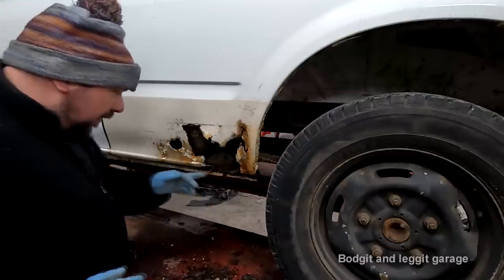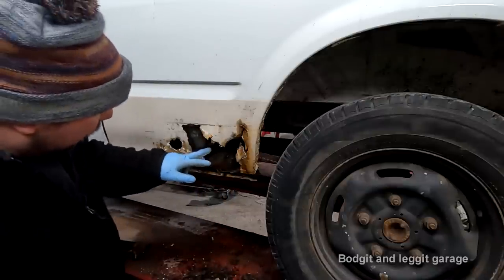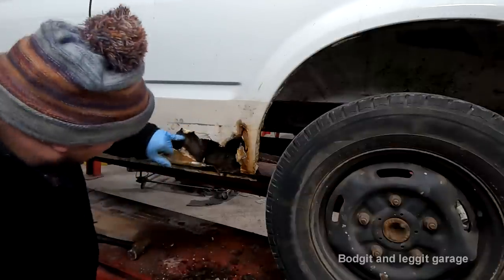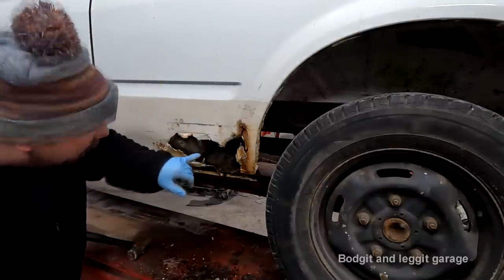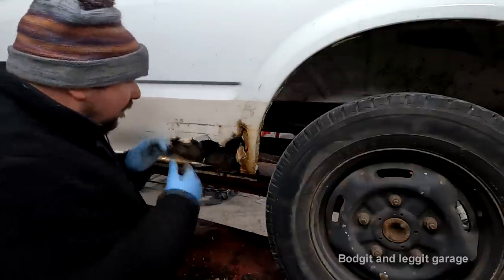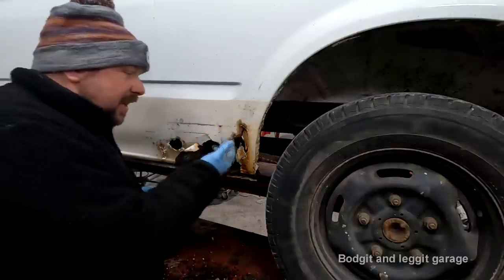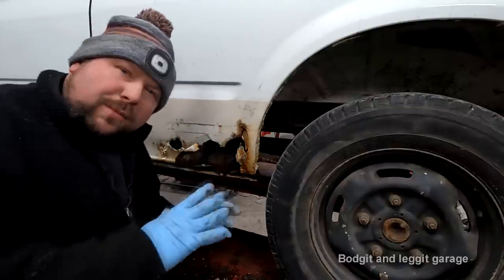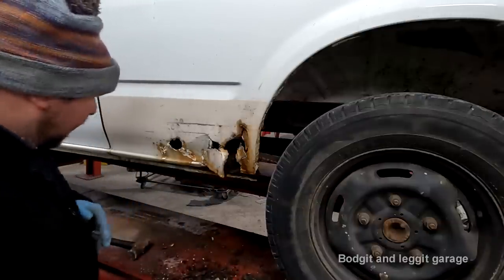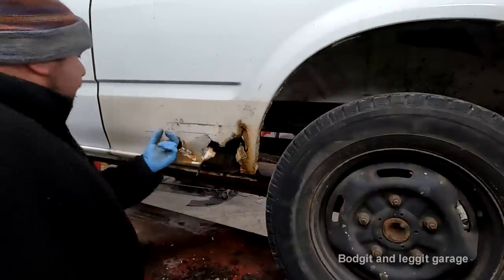But the key thing on any repair, no matter what joint you do, is protecting it. I will show in another video how to protect it properly. I'm going to use wax oil inside here. Even if you do, and you can clearly see here, someone's done it, put a repair panel over it, the weld on the inside still traps moisture and water. Even if you do a nice weld here and grind it down nice and flat so no one can see it on the outside, that weld's still penetrating through. You've still got lumps and bumps on the inside where water can sit. So, you know, it's just idiots that don't know what they're talking about, who think they know what they're talking about, and they haven't got a clue.